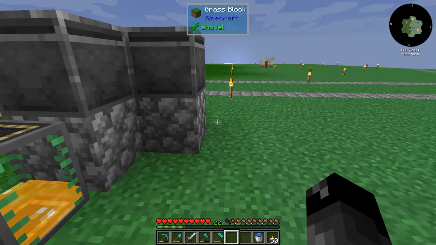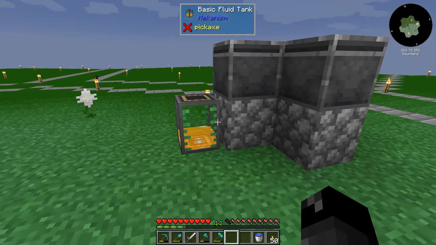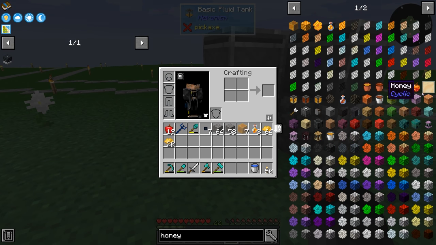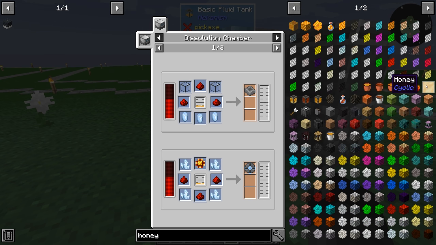I can pick it up with a bucket and place it down, and it acts kind of like water, except it flows out pretty slowly. But other than that, I didn't really see any other use for it in the world. So if we look at honey, I assume that's what this is. Well, actually, I guess there's also Resourceful Bees honey. So yeah, okay. So I was looking at this honey.